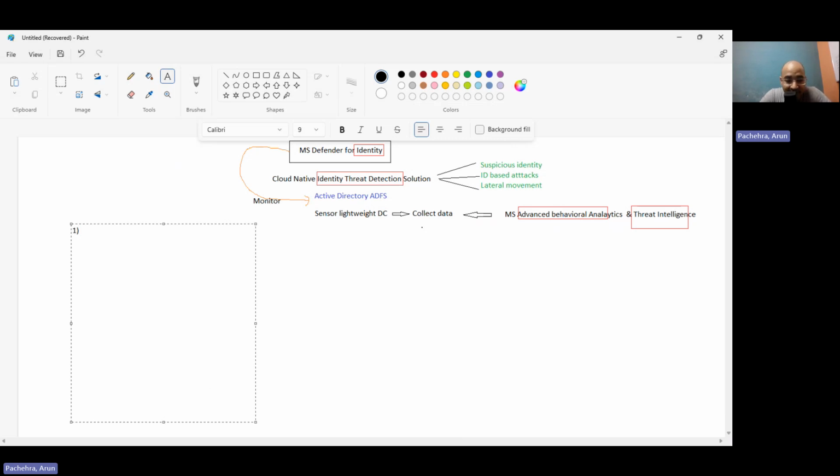So the very first is it has a sensor on DC. That we have already mentioned. Second one is it has UEBA, which is entity profiling or user entity behavioral analytics. Then it has another thing which is your identity attack techniques, or you could say threat detections. We'll explain each one of these one by one. I'm just writing all those down so that we have the familiarity with how many capabilities this thing has.